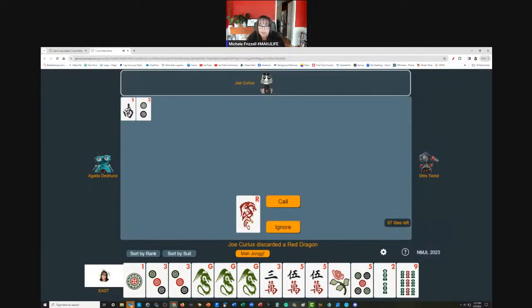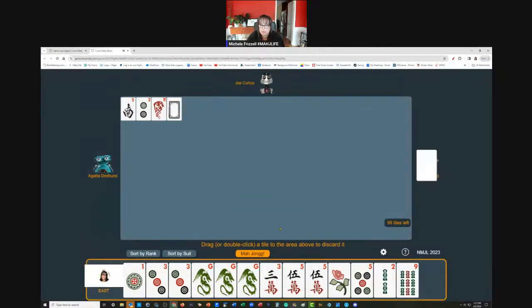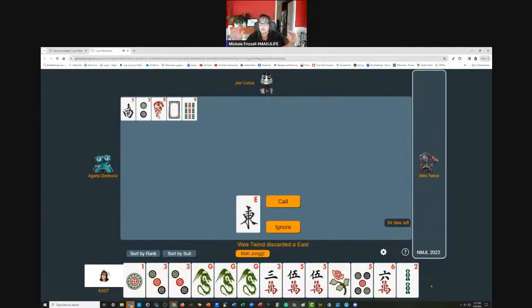We don't want that dragon. Excuse me. We don't want that dragon. We're good there. Okay, now here's a six crack. I would keep that for a little while, because in the middle tiles, 4, 5, 6, those are going to be more likely in exposures with jokers than edge tiles like this nine bam. So I would let that go. Tiles on the edge can go first if you're not using them. In this case, 7, 8, 9, let's say.